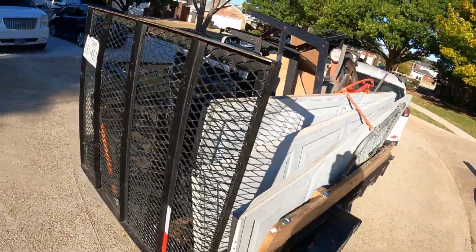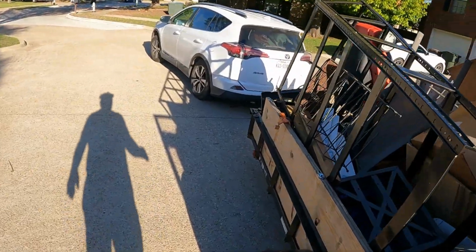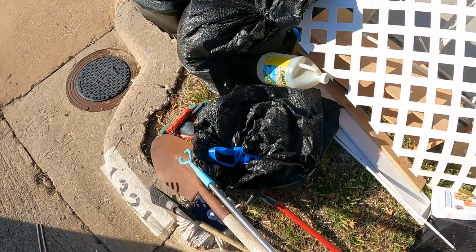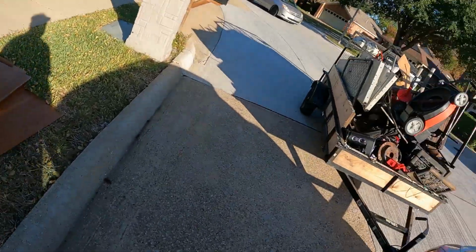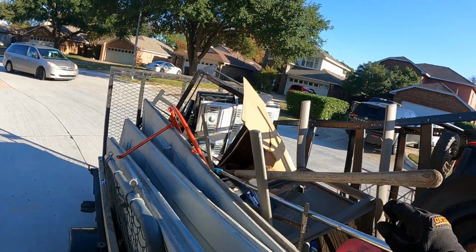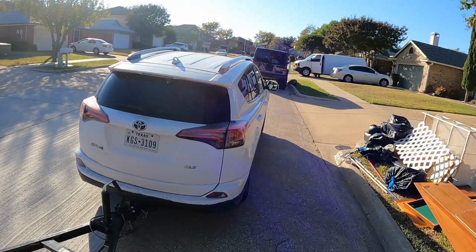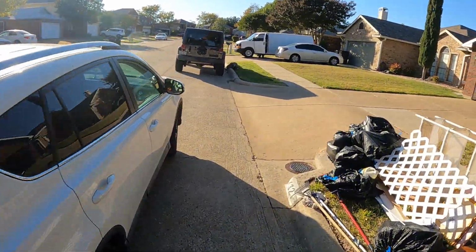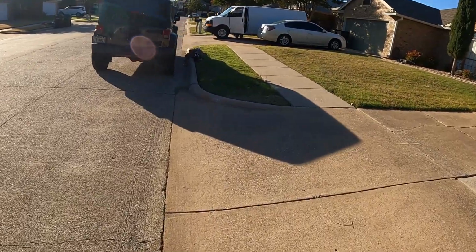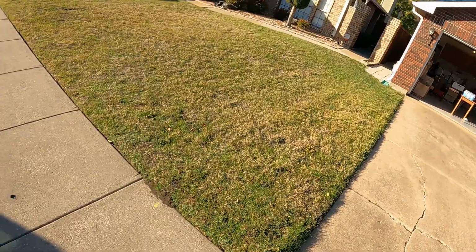Unfortunately, every bit of my trailer has got stuff on it right now. We can fit this in, even if we can't get some of the big stuff in. We're still finding enough small scrap. And there's an umbrella over there too. Oh, maybe more than one. Oh, it's one of those big ones. I think we can find room for that.